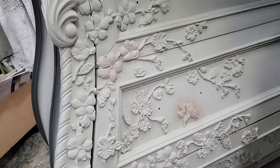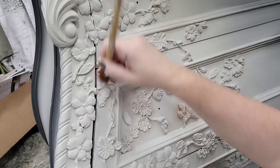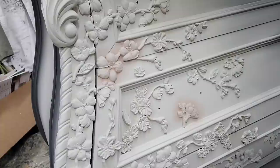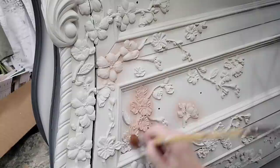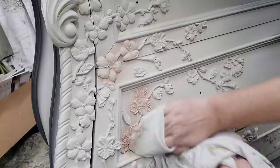Now I'm going to be using some artisan powders — these are Memory Hardware artisan powders in soft pink. I'm using a watercolor brush to apply them around the edges of my florals and then wipe away the excess. I'm doing this on top of raw, unsealed paint and it leaves a soft pink glow just around the very edges of the flowers — very subtle but really beautiful on the final finish. The powders work by first applying a little bit of Good Bones wax over just the tops of my flowers, which gives the powder something to embed into so it stays permanent.